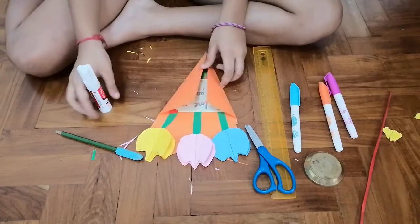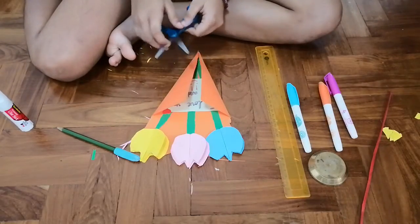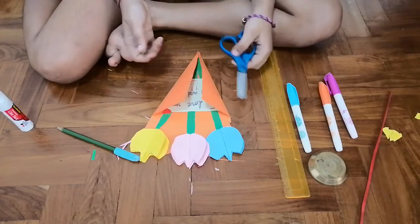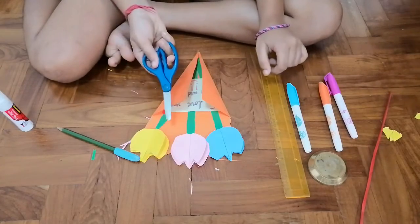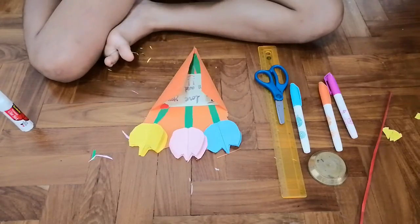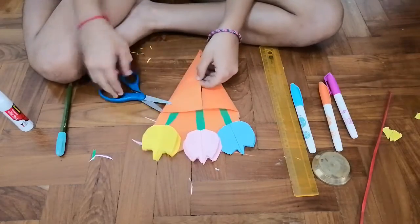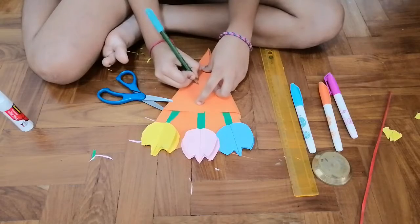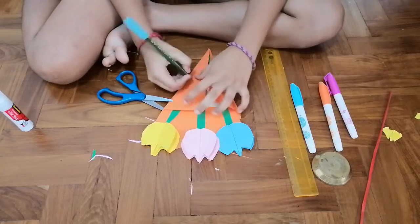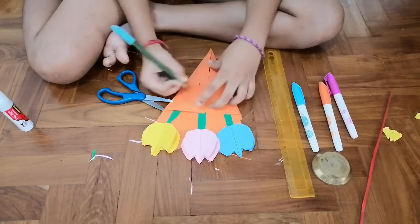But to make it even better, we will try and use, you should ask for the help of an adult. And you can use a scissor to do it easier, but you can also use a pencil if you want to be safe. But it should be sharp. I'm going to be using a scissor. So first you should mark them, but make sure it's not so close to the edge, because if you pull too tight, it might tear off. It should be like 1 centimeter away. And here too.